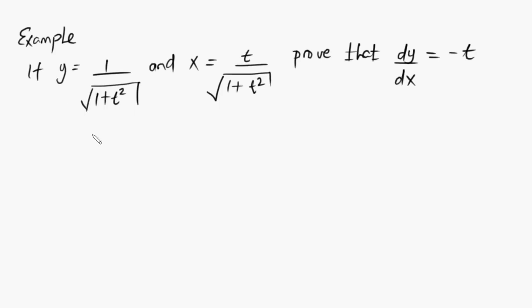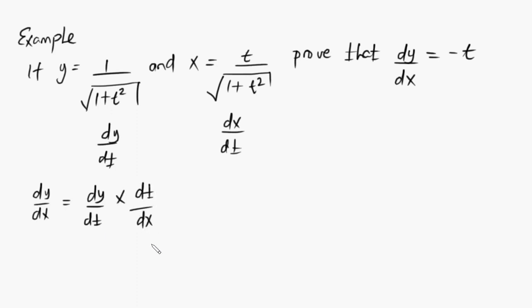See, from y, I can obtain dy/dt. And from x, I can obtain dx/dt. So I am looking now for dy/dx. dy/dx will simply be obtained by taking dy/dt times dt/dx. So you can see the dt and dt cancel. It's just like the chain rule. But anyway, the point is it is true: if I take dy/dt times dt/dx, I get dy/dx. There's another explanation; I will come to derive the chain rule and upload a video for that.